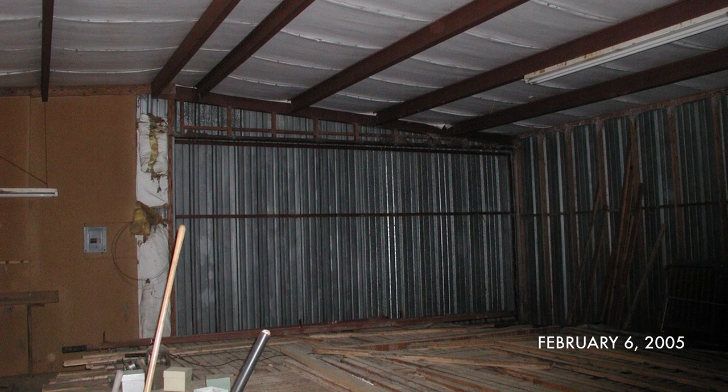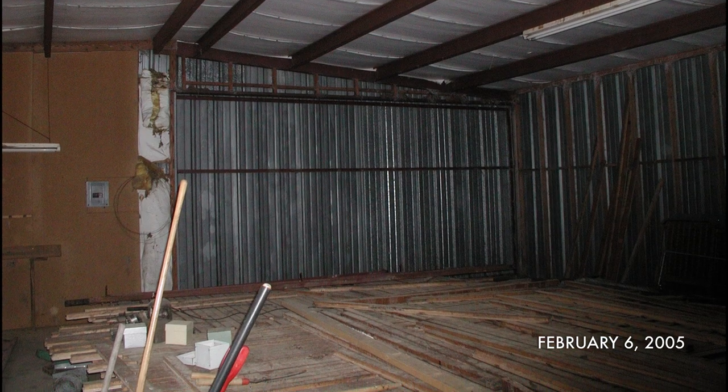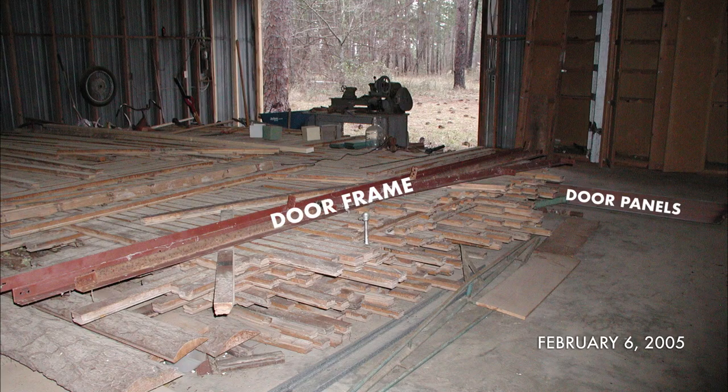But the most interesting thing in the shed was almost an entire high school gymnasium worth of maple flooring. The high school where my cousin's wife worked had a plumbing disaster one summer that flooded the gym. The floor buckled, so they scooped up the whole thing with a forklift and dumped it on the side of the road. My cousin made multiple trips with a big flatbed trailer and collected it and stacked it with stickers in the shed. After it dried out, he built himself a 16-foot by 16-foot workshop with some of it, but there was still this much left.